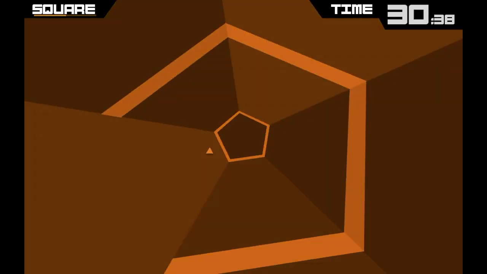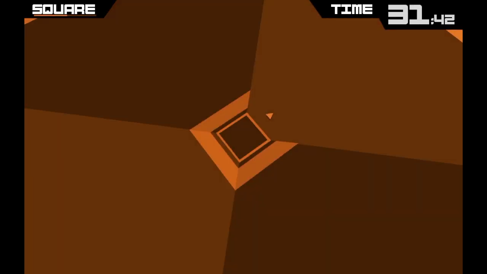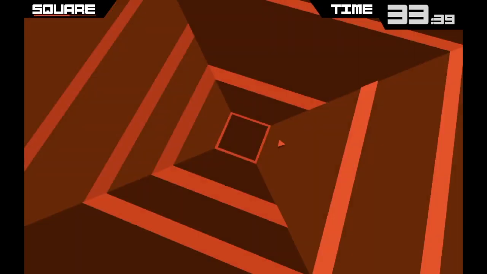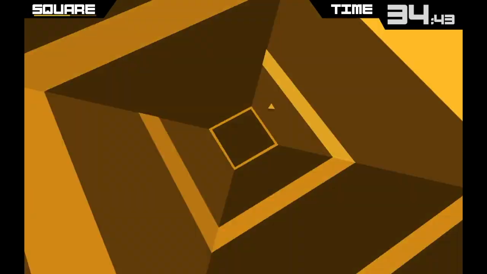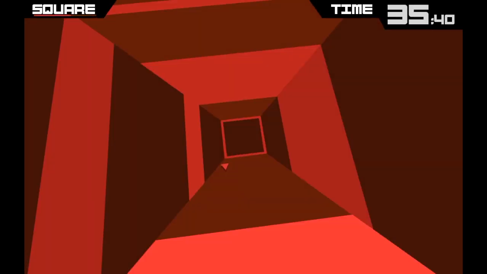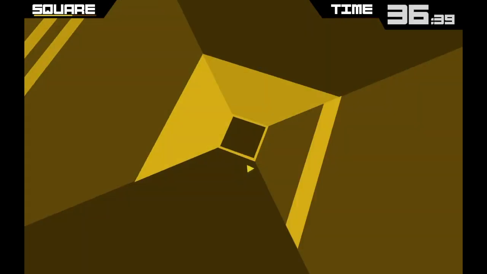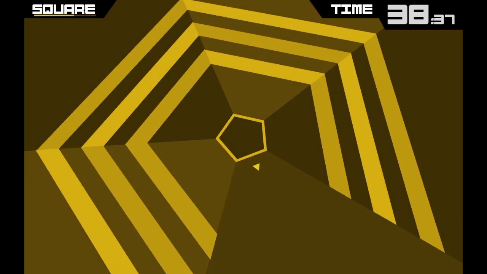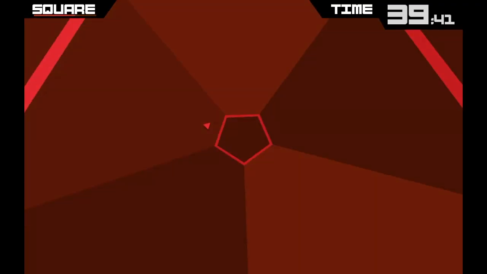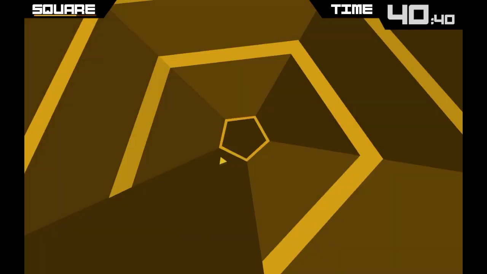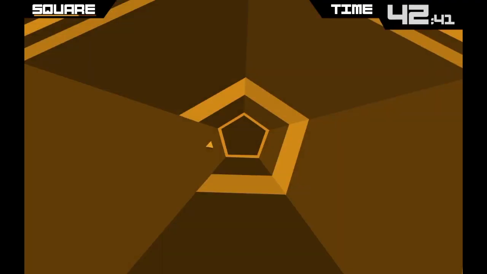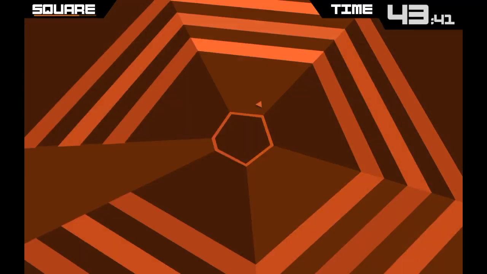Square. Now, if you became a square at that stage, that would have been quite a tight squeeze. That was incredibly close. You're going to extend that to a pentagon. Am I going to make it to the end of the song? Back to a hexagon.